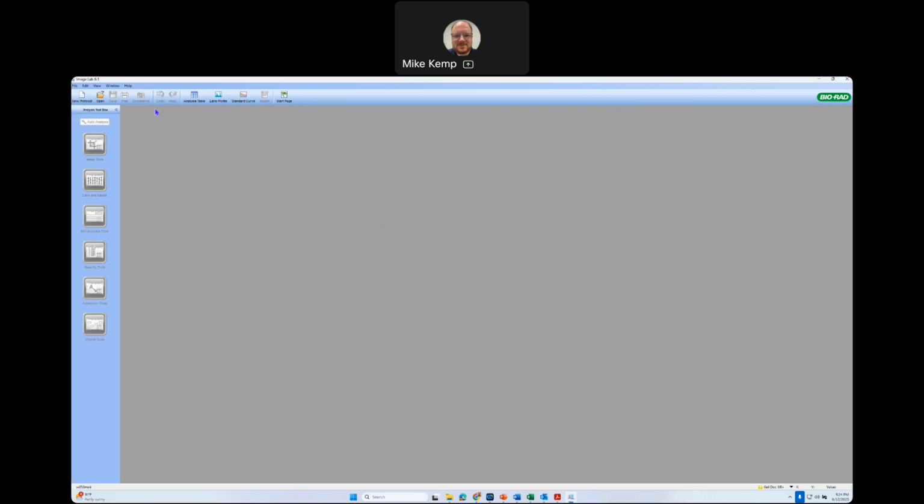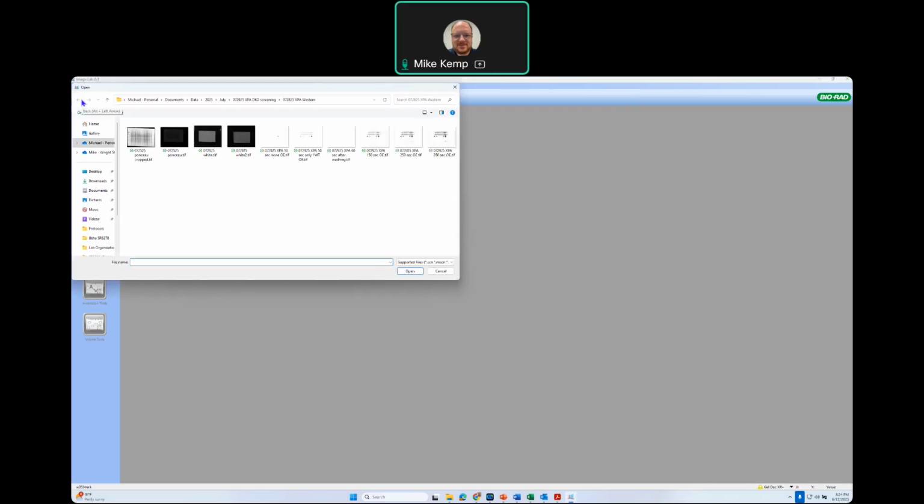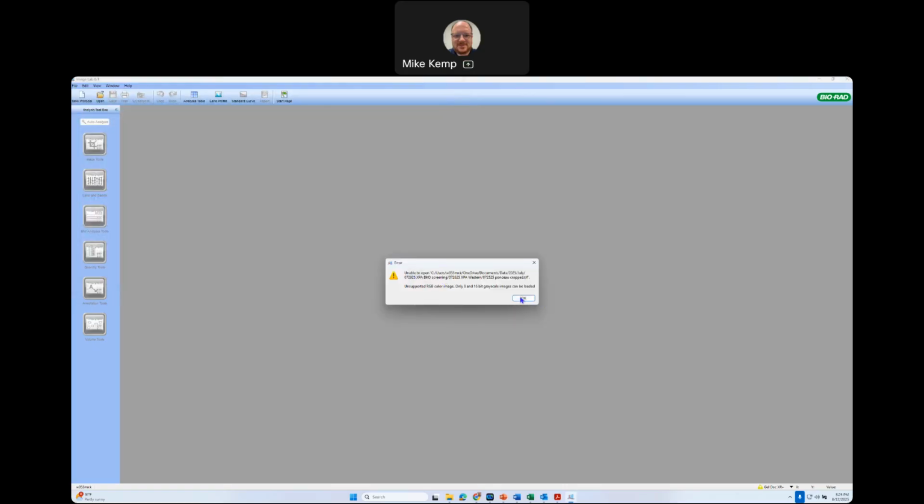So I'm going to open the files that we want to quantify. This is assuming we've done the Western blot and we have a signal we want to quantify. I'm going to make sure I open the right one. This is the Western blot I did a few weeks ago, where I was looking at XPA expression in Hackett cell lines, where I have some clones of Hackett cells where I've knocked out the XPA protein. Let's see if that's correct.